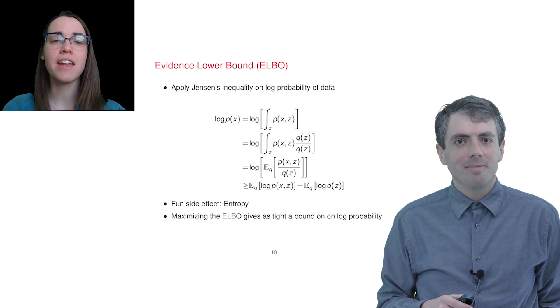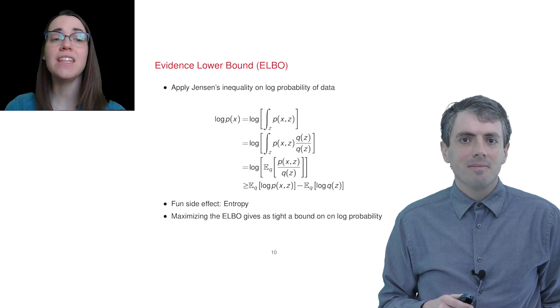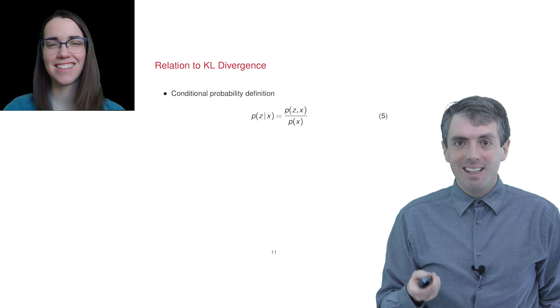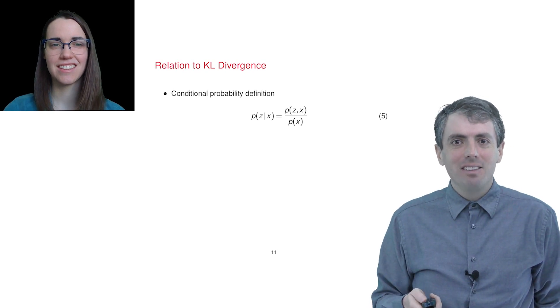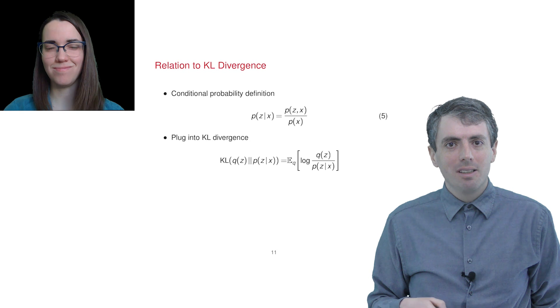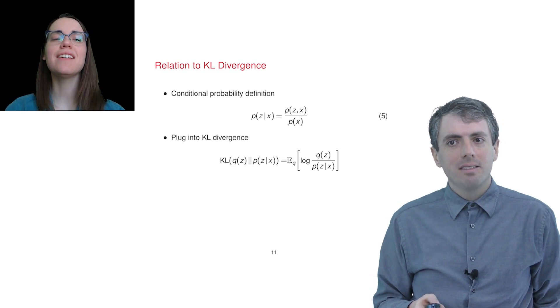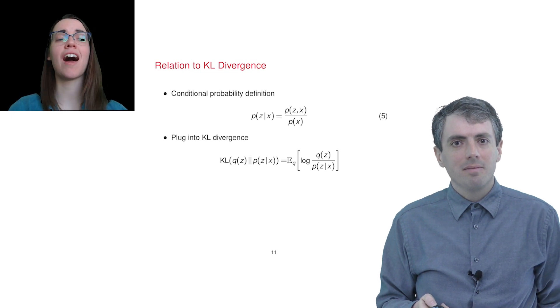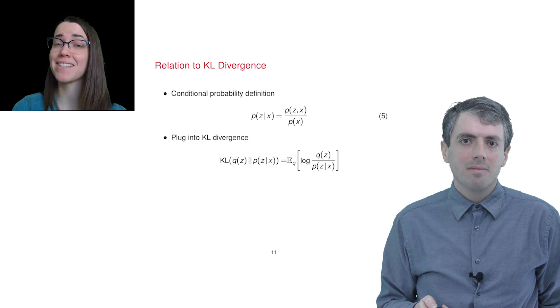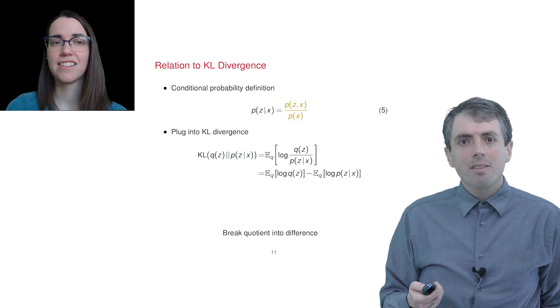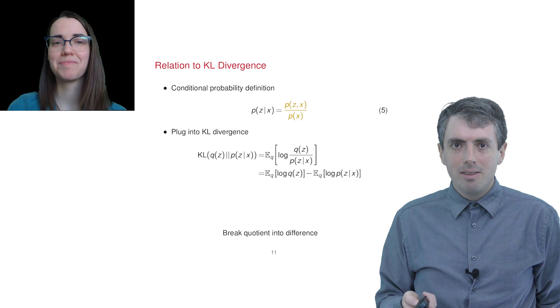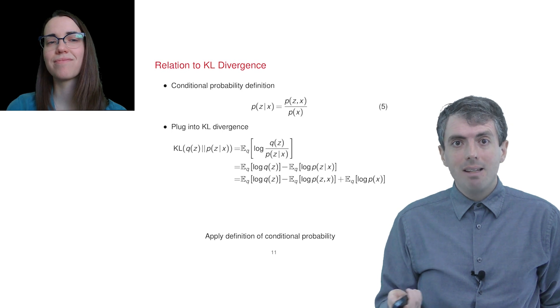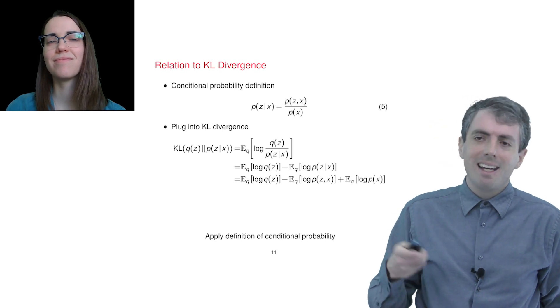In this view, you're trying to minimize the distance between p and q. Where distance, again, is that funky KL divergence that we talked about before. So, if we plug these two distributions into the definition of KL divergence, we can again turn the log of a quotient into the log of the numerator minus the log of the denominator. Then it looks like you do it again using the definition of conditional probabilities, and the last term, log p has a plus sign because you had two minuses that cancelled out. True.